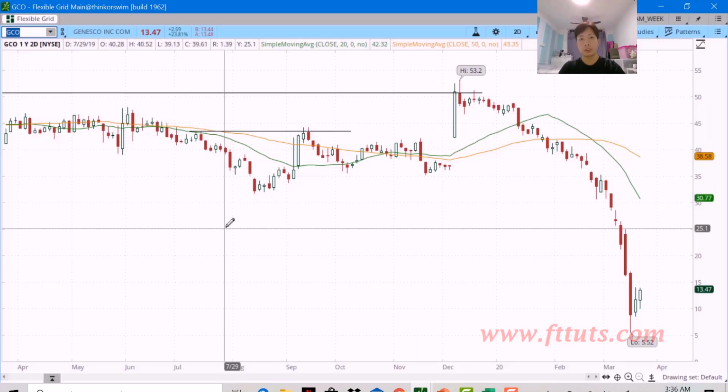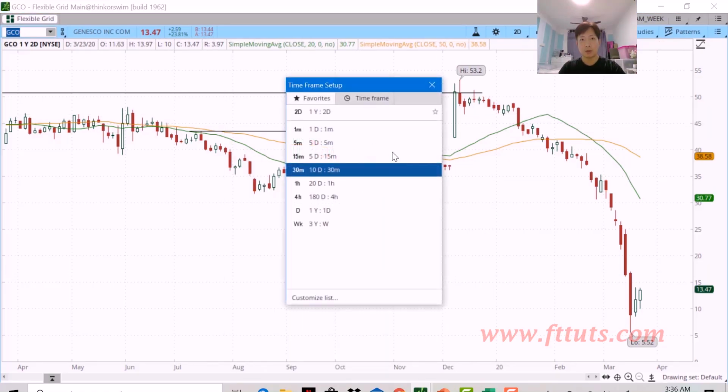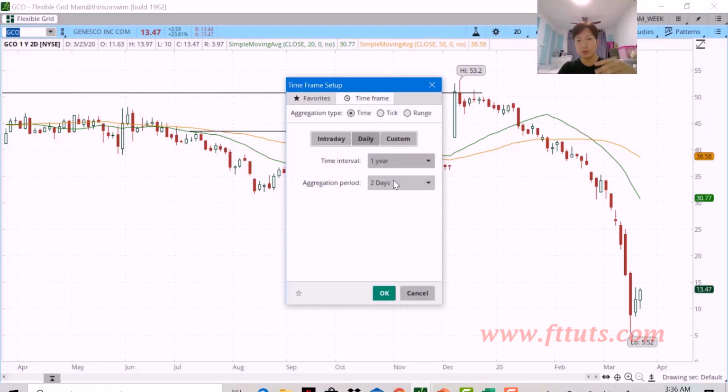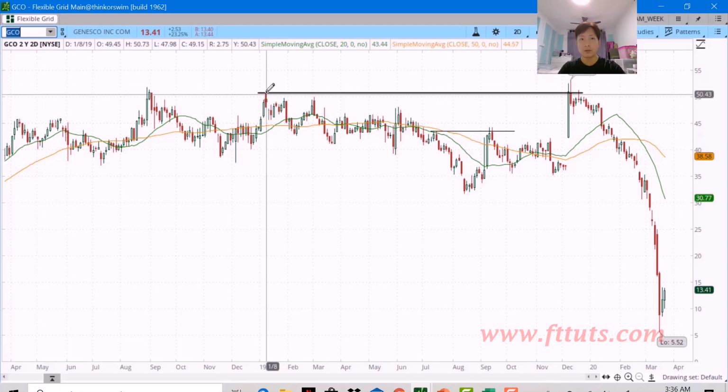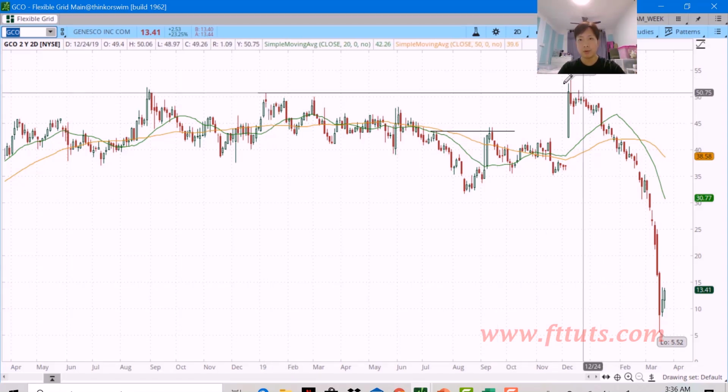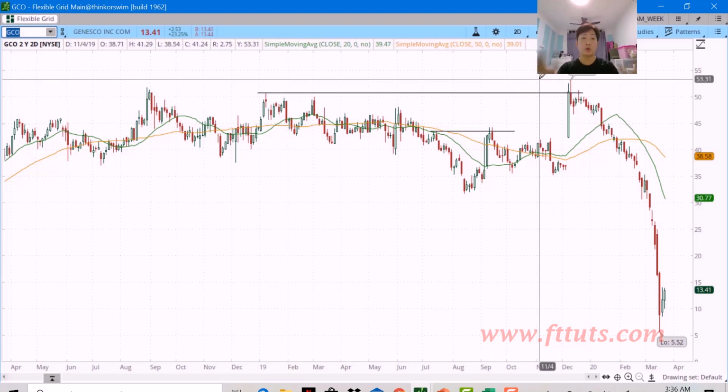Okay, I know it's a 1 year 2 days chart, but for the purpose of letting you see what's on the left side of the chart, I'm going to expand the chart, right? So basically, this is a force top scenario. This is what we call a UR1. For UR1, we're looking at a majority flush to force the top.